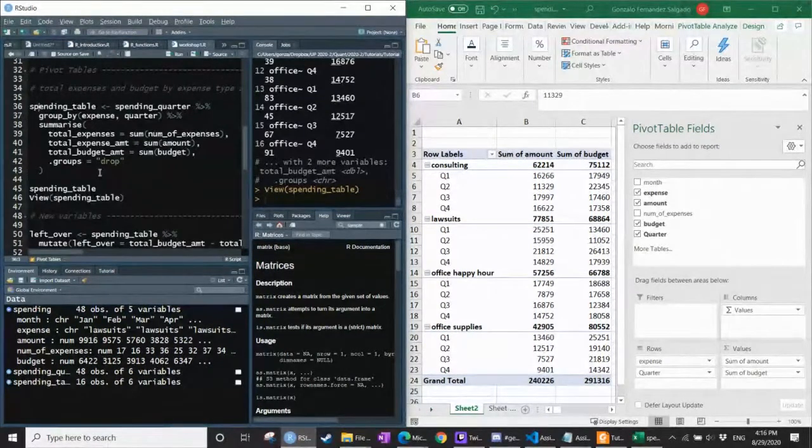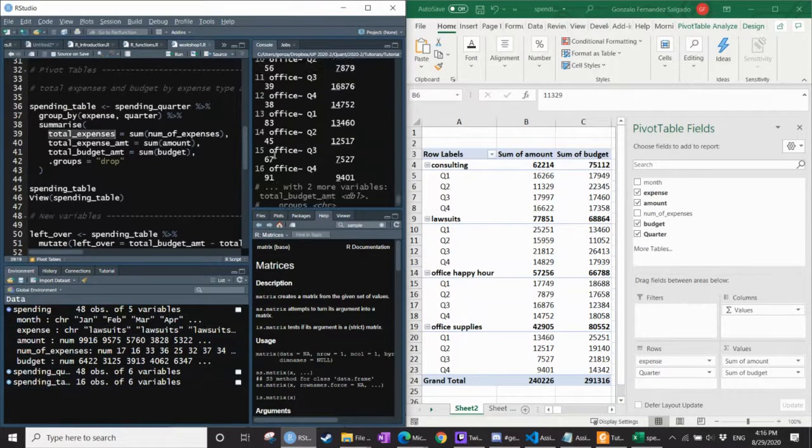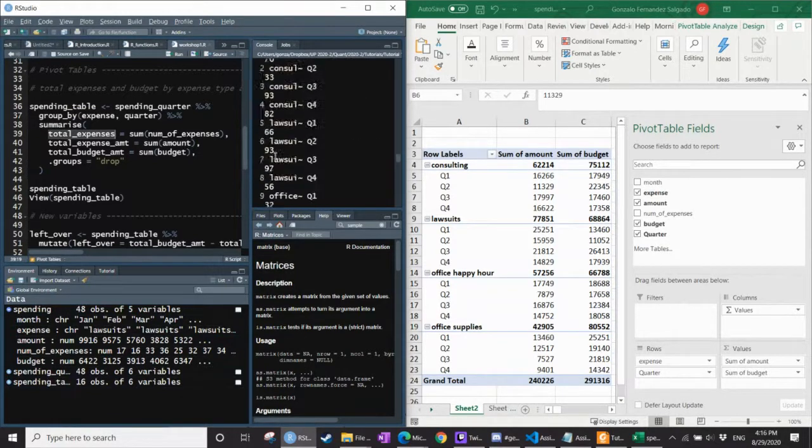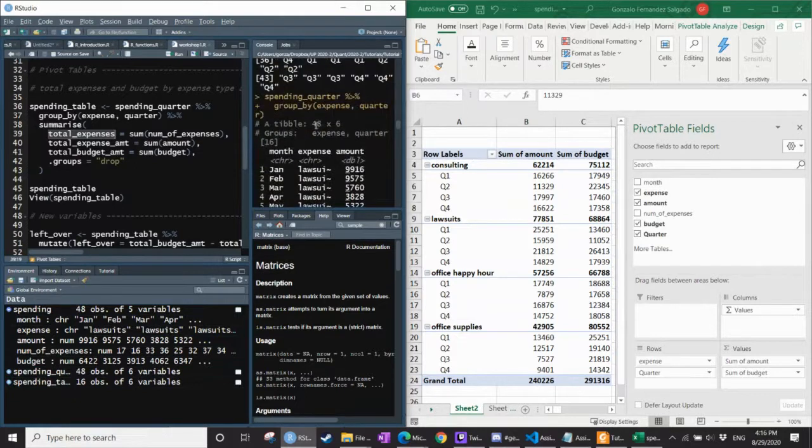So with only giving it group by, you haven't done any type of calculations yet. You've only identified your groups. With summarize, you're going to summarize your data with those groups in mind. So this total expenses is going to calculate it 16 times because you defined that your groups are expense and quarter, and this gives you 16 different types of combinations in between these two.